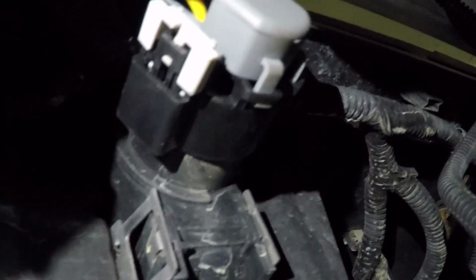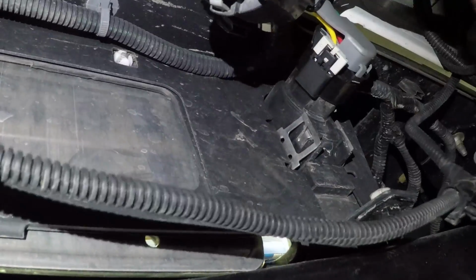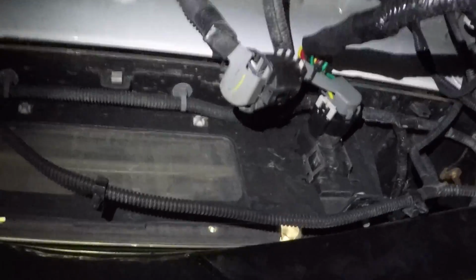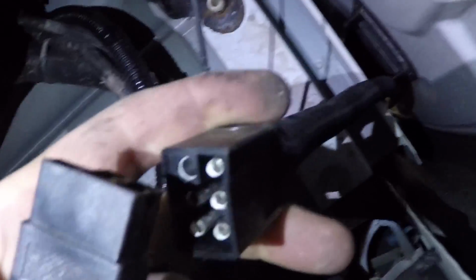Now just to give you some perspective, this is your rear license plate right here. We're right off to the right side of that. So that's the area we're working. And now we're going to take this harness and route it back up to where the headache rack is. All right, so I just routed the cable from the back up to the cable from the headache rack. So you can see this is it snaking down from the top right there. It's right behind this rubber seal.